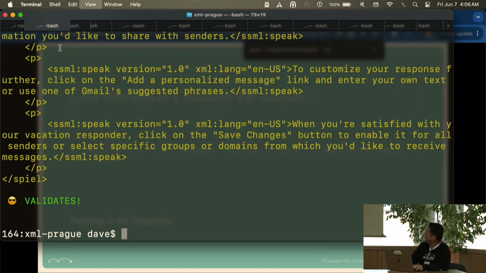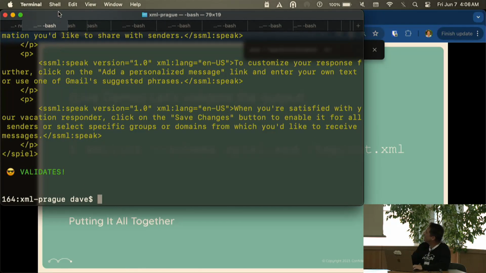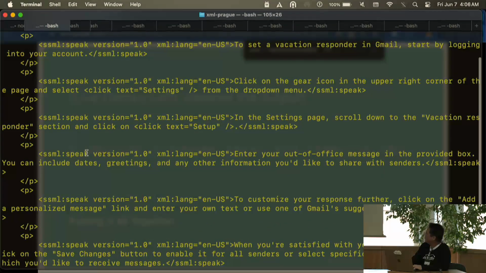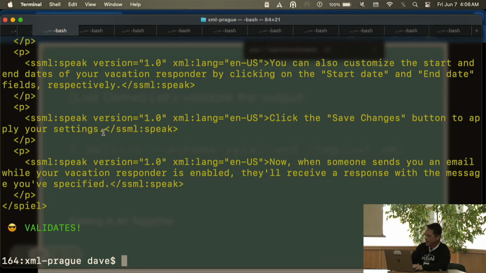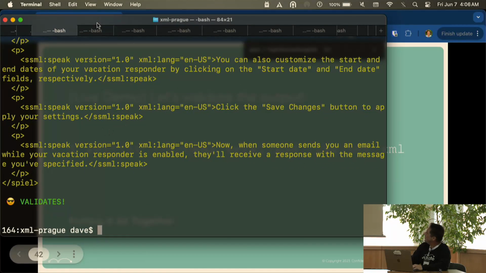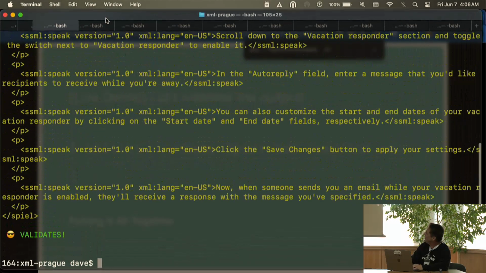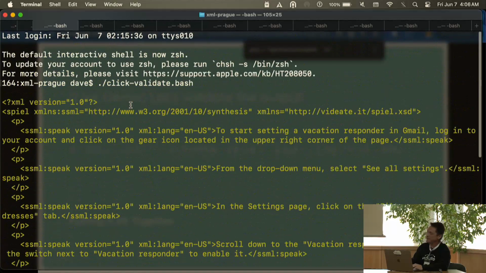So that's way too zoomed in. So here's an example of one that validates, right? And as we saw in some of the other demos, if you up arrow or run these things again and again, you'll get totally different results. So the next one that also validates, I can't do a side-by-side too quickly here, but if you put them side by side, they'd be saying different things in probably a slightly different voice, and you'd get different effects.